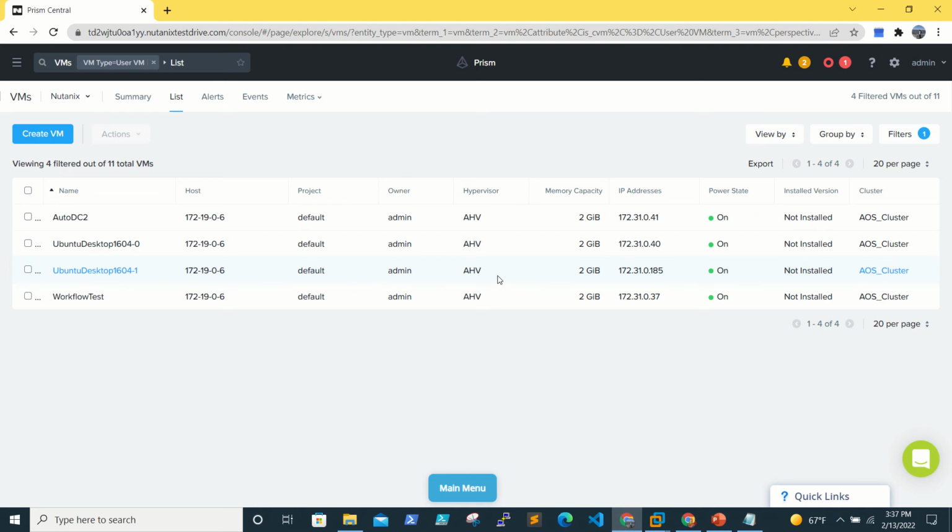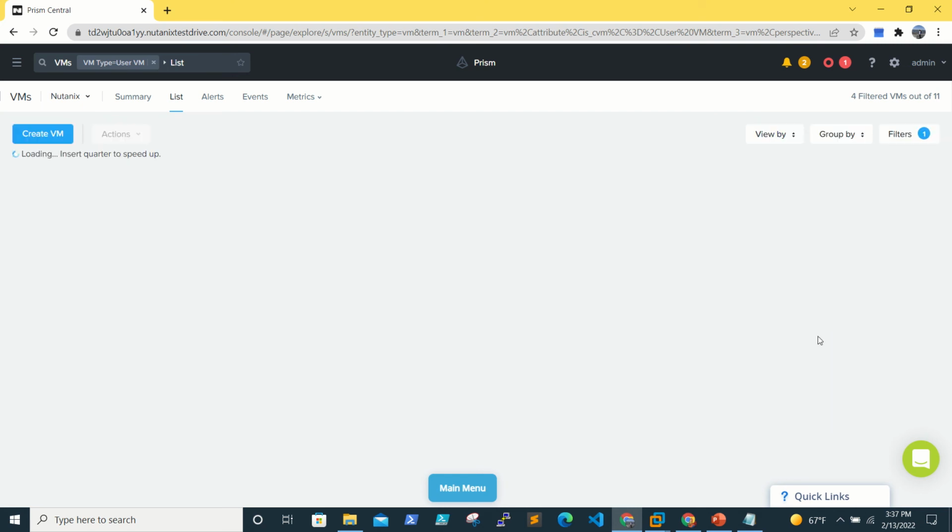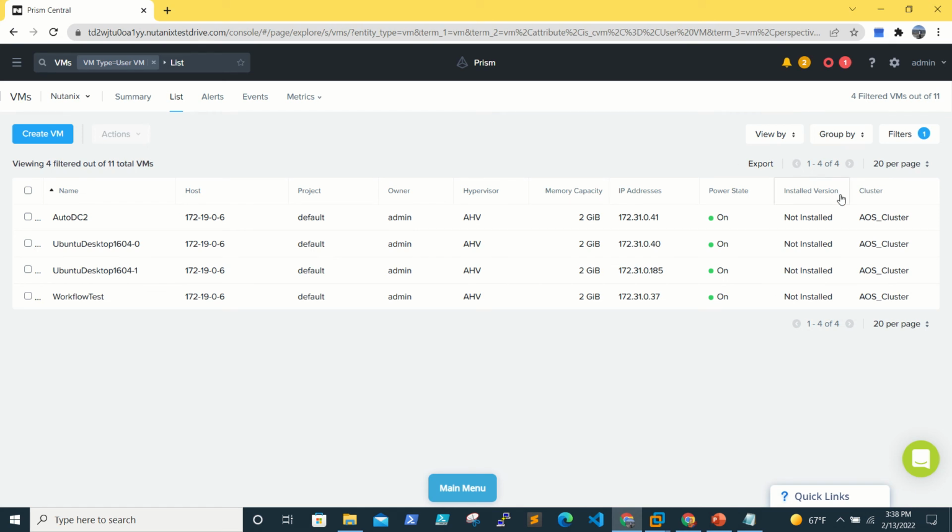Is it the Nutanix hypervisor, ESXi, or Hyper-V? It will also give the details about the assigned memory, power on state, and NGT, that is the Nutanix driver details, and apart from that, the cluster name. If you have multiple clusters, it will show which cluster it belongs to.